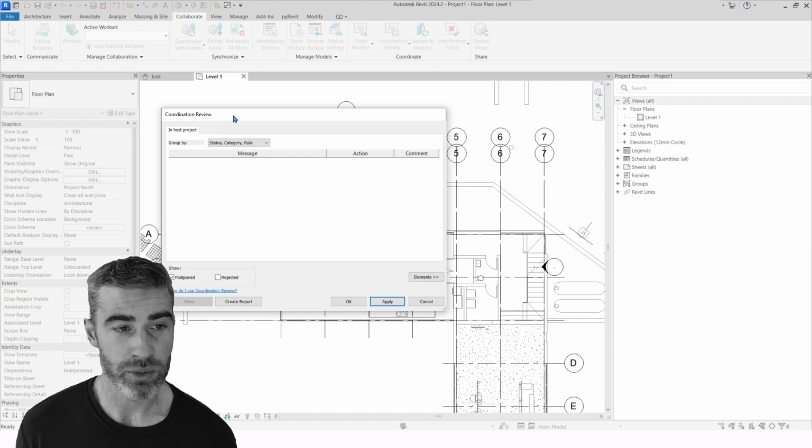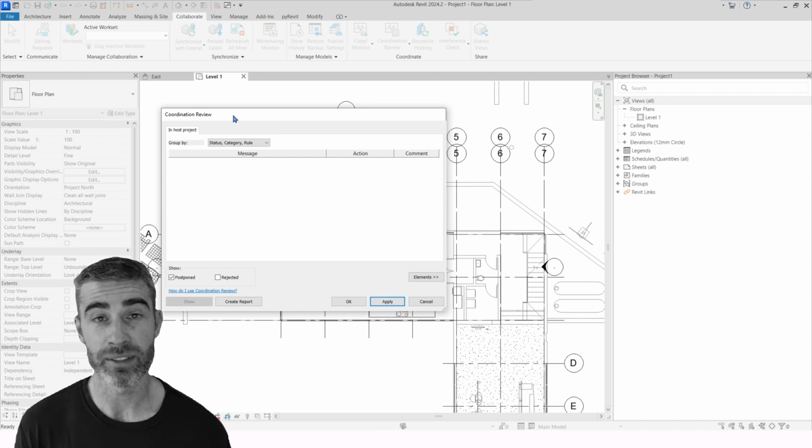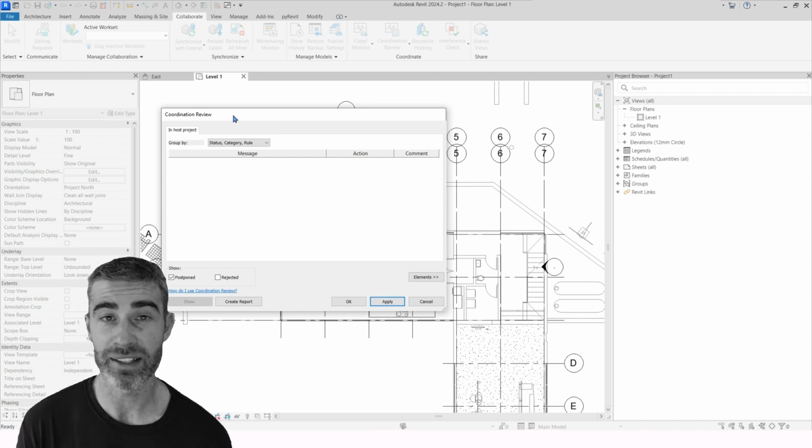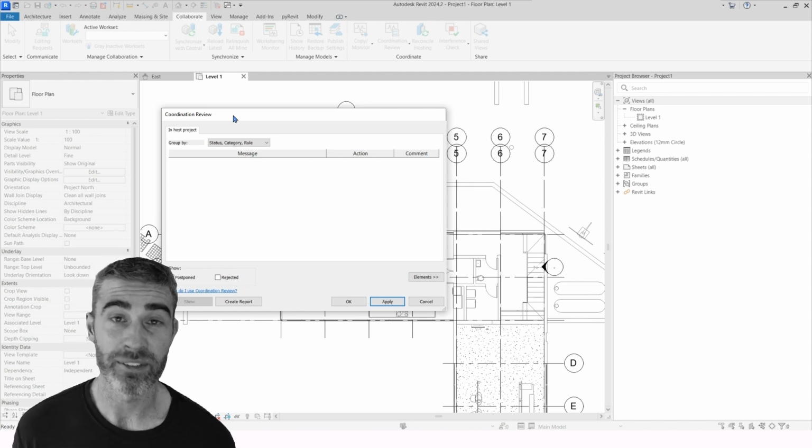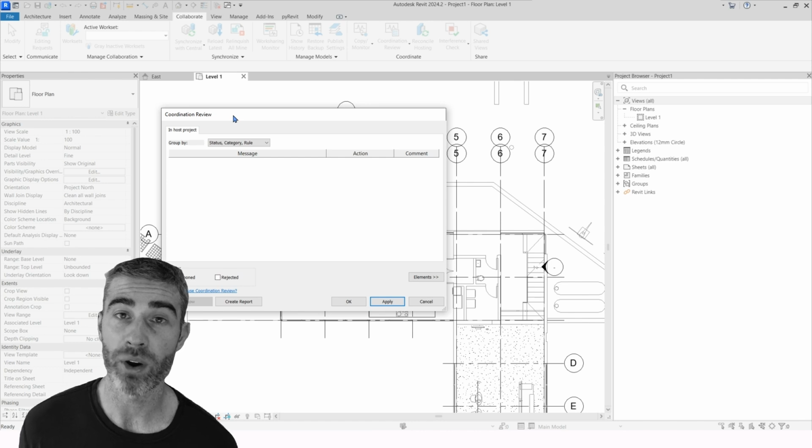So if I were to select on the link, you'll see that it will bring you to a new window box, which actually has nothing there. There's no changes. There's nothing out of sync from the levels and the grids that we've monitored from our architectural model. Now, this is always the goal, is to make sure that our grids and levels are always in sync. Now, if stuff is moving, what will that look like and what are your options?